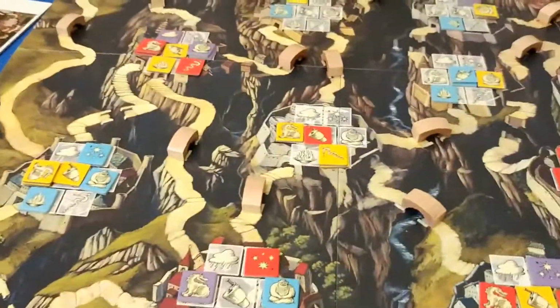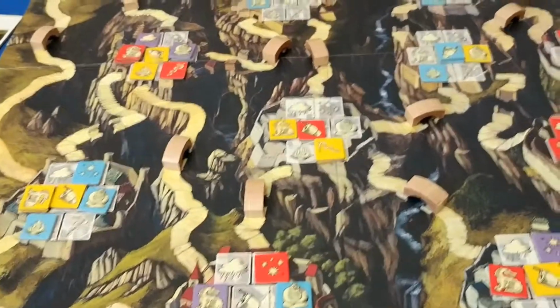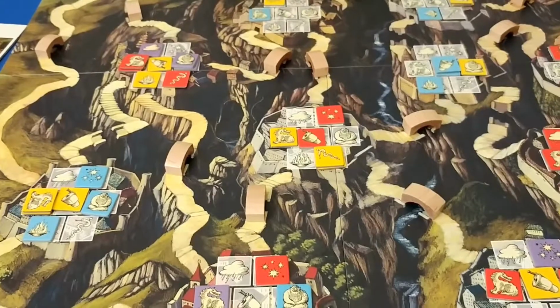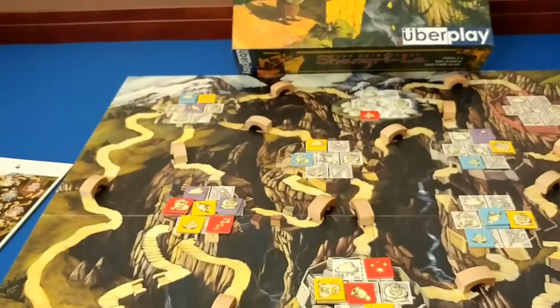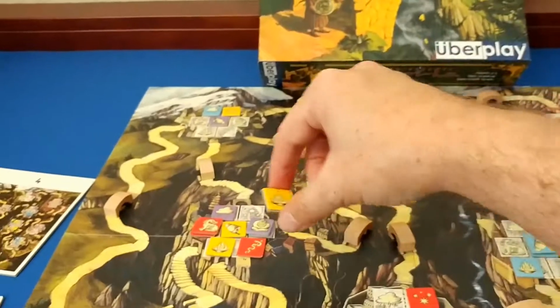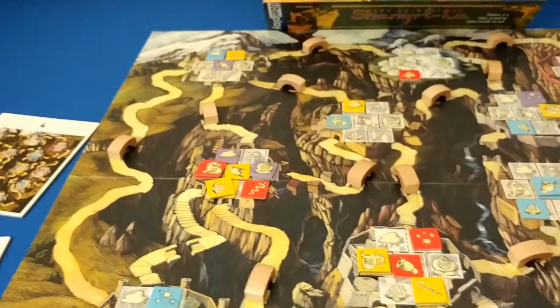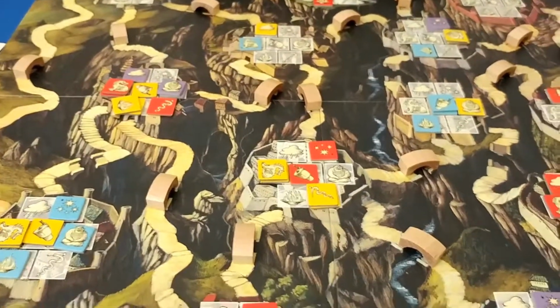So that's basically it. You have your choices of adding a master. So red could add a master here, and that's their turn. Yellow could add a student here. You could add 2 students and could add a student up there. All right, that's the other option, adding students. And then again, the other option is the movement.